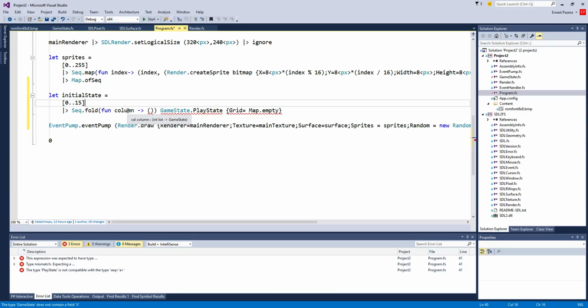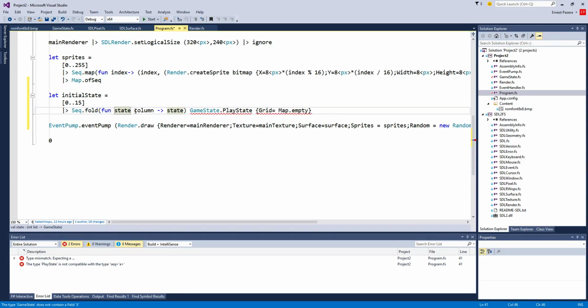Fun column, and so I have to take a state. State column, and give me back a state. So we're going to fold it forever. So I want to take Map.empty.